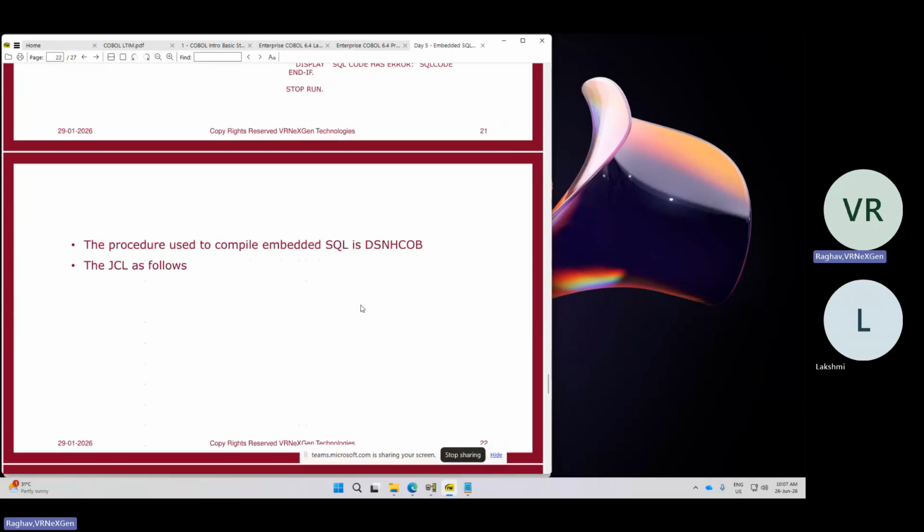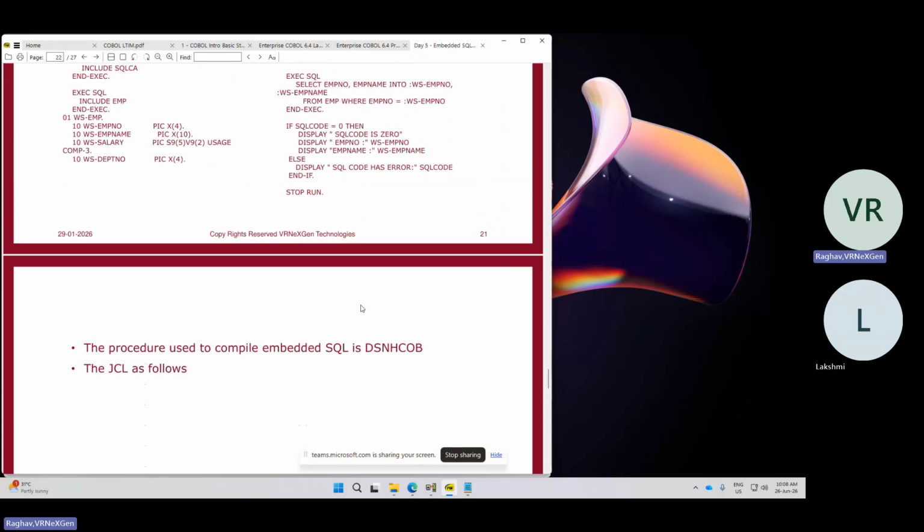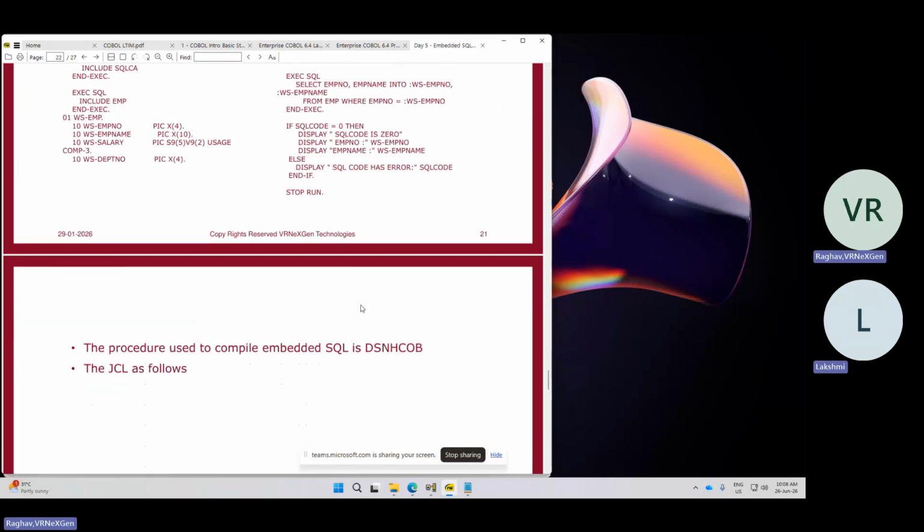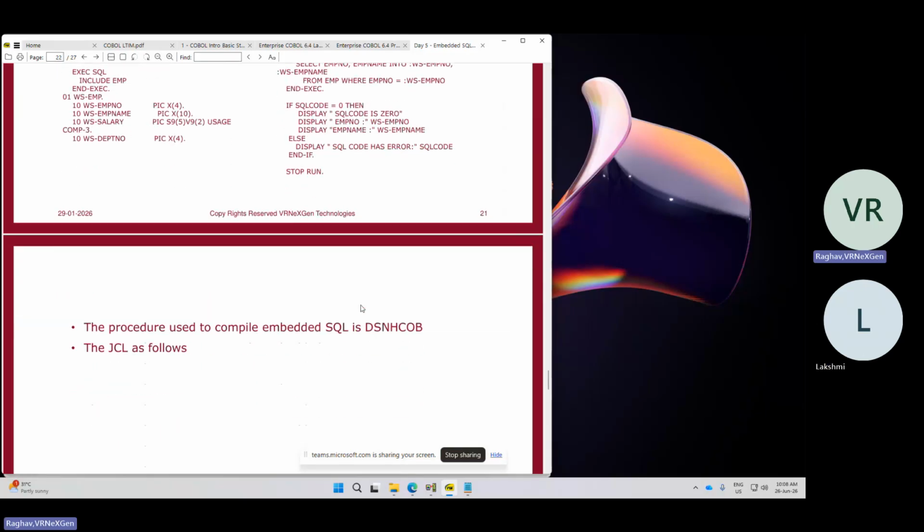Anyway, you will have more work for the next one week until we finish DB2, in the sense that you have to write some programs. Even one program will take more time, so keep that in mind. You have to put some effort into writing the COBOL program which uses DB2. Unless you put in that effort, you will not get that confidence. Even if you write two programs, it is enough, but you should write them on your own and completely understand them. You can always refer to any source, but you should understand it.